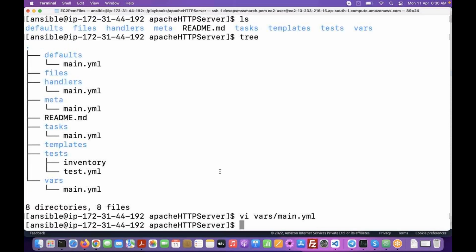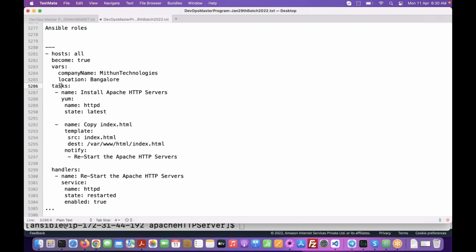In the same way, you can add tasks. So here, if you see how many tasks are there: install Apache HTTP server, copy index.html, and notify this handler. So this is another handler.